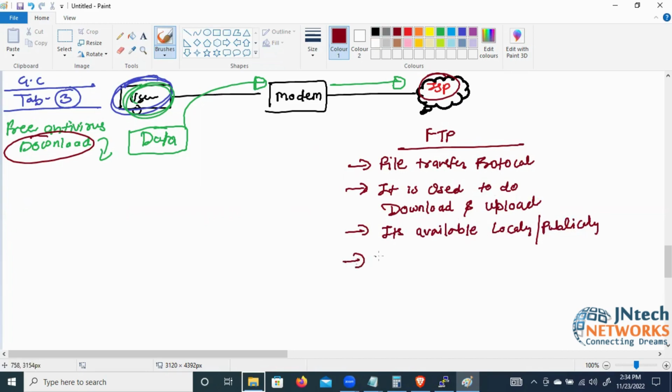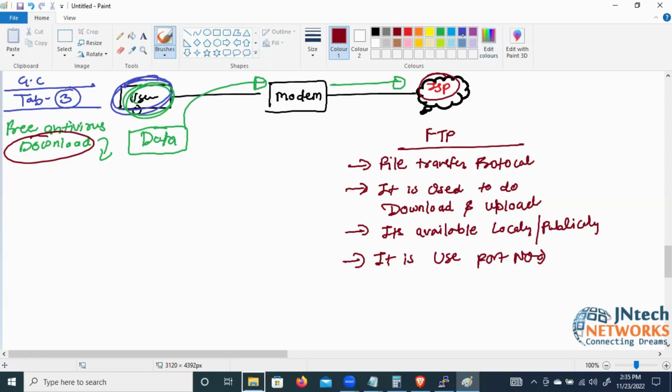One more thing. It uses port numbers. Can you please tell me the HTTPS port number? It's 443. And HTTP is 80.